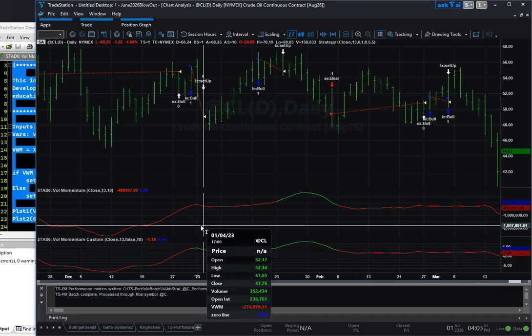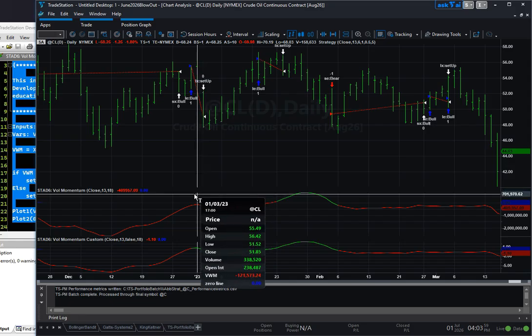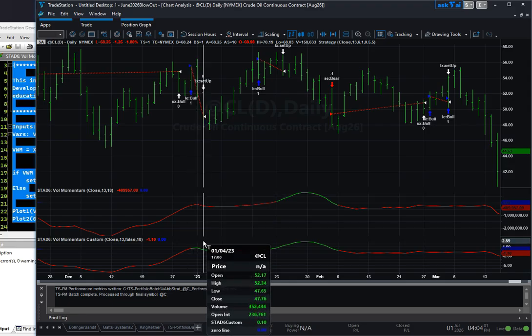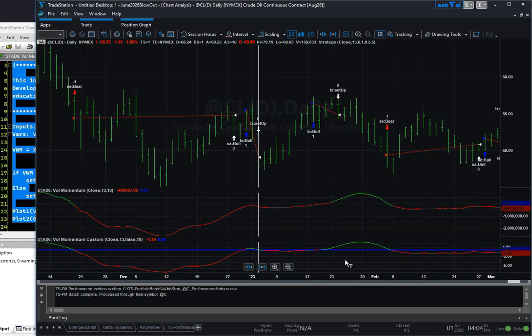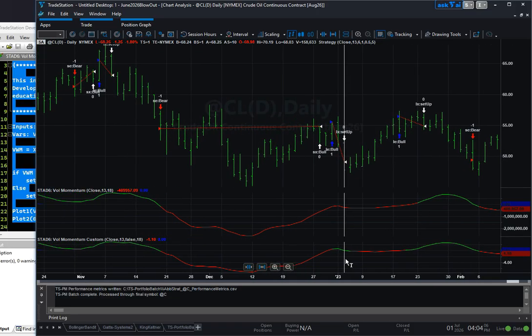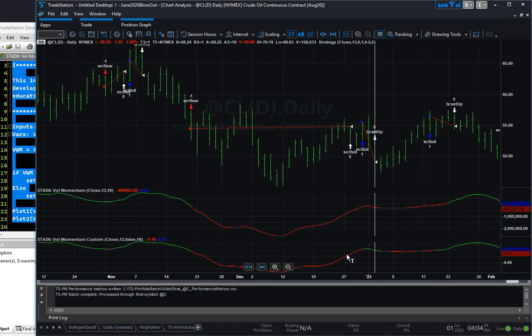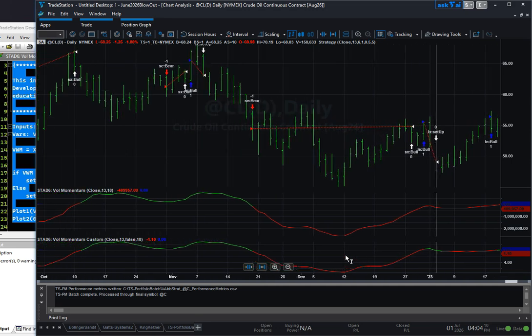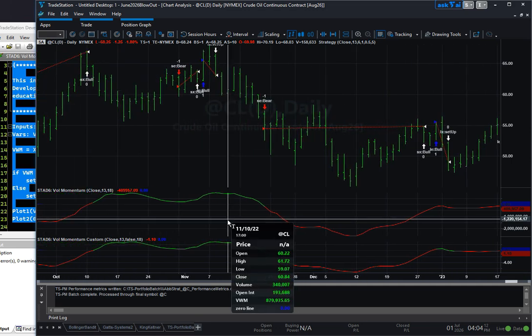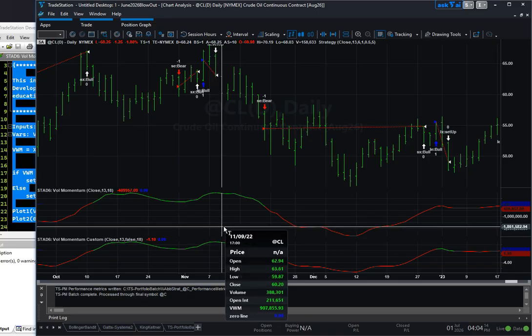This is the one with the volume, and this is the one without the volume. So there are differences. One trades more than the other based on the parameters you select. But as you can see, the indicators are very similar. But I have to admit, the volume did add a little bit of a twist to it. And I'm not saying that the volume is the answer. It's something that's well worth looking into.